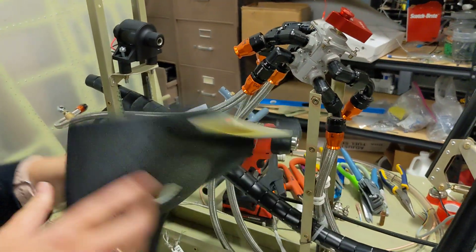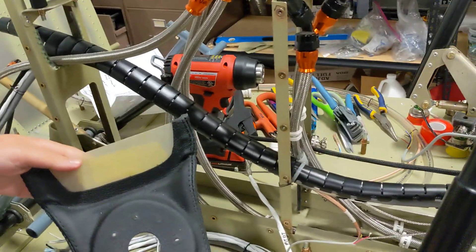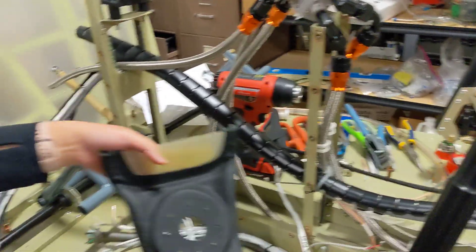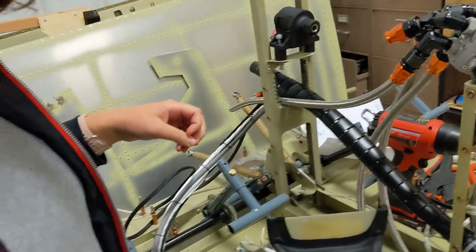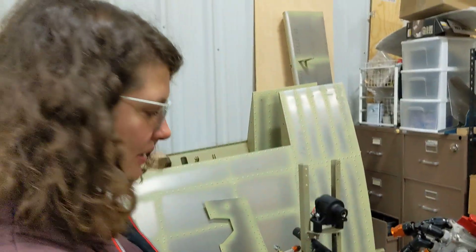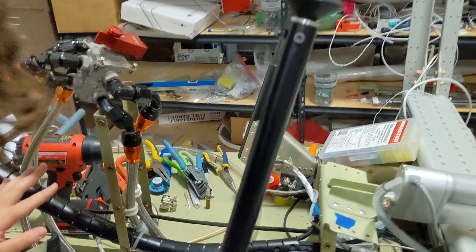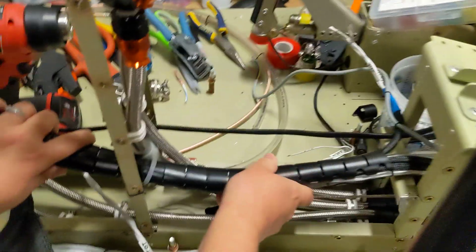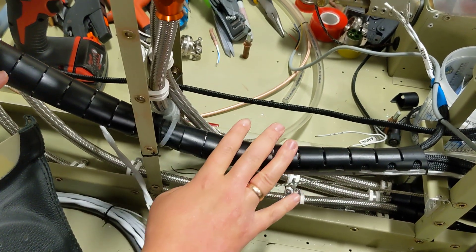If we had to do this again, I'm not sure I would have gone with AN8 Teflon stainless steel hoses. In that case you have to route them away from all sorts of wires. You see this bundle of wires that comes from the left and right wings together — there's all sorts of stuff there: your lights, your fuel tank sensor wire, which I forgot about the first time but remembered the second time.